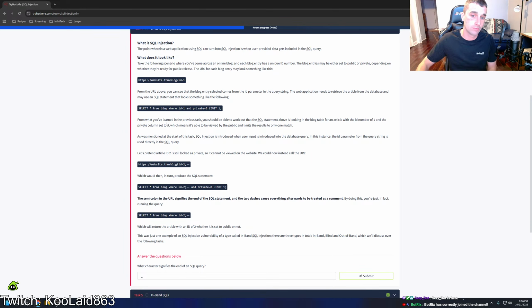From what you've learned in the previous task, you should be able to work out that the SQL statement above is looking in the blog table for an article with the ID number of 1 and the private column set to 0, which means it's able to be viewed by the public and limits the results to only one match. As was mentioned at the start of this task, SQL injection is introduced when user input is introduced into the database query.